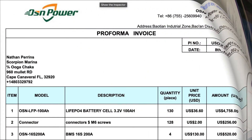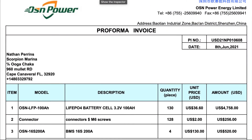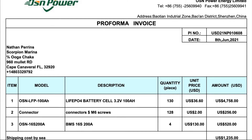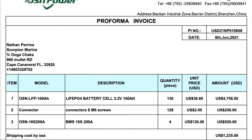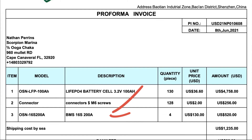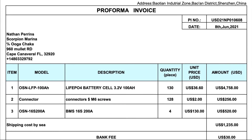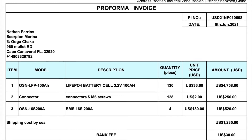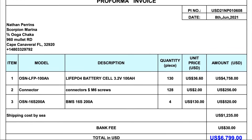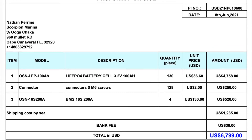Now let's talk batteries. We purchased 128 individual cells to create four large battery banks. We purchased batteries directly from a company in China called OSN Power, and we've been very happy with the quality and the shipping. The only exception is the BMS — we found out this week that the BMS they sold us is not a smart BMS. We'll keep you posted on how we resolve this in a future video, but for this 32 kilowatt-hour battery bank we spent just about $6,800. If you've been pricing these batteries, you know this is a great price.